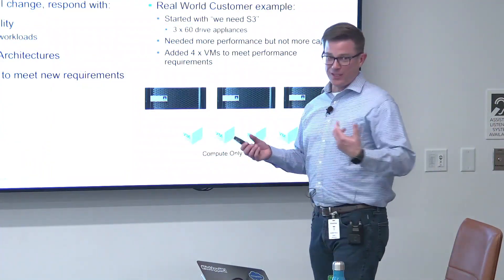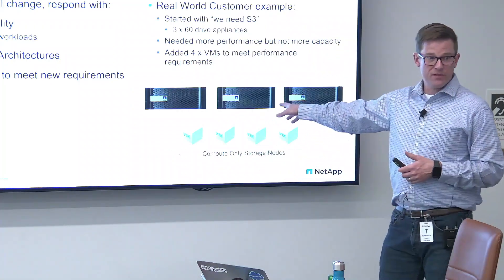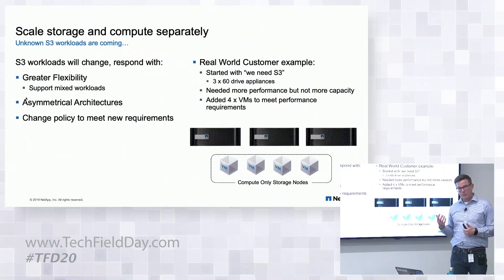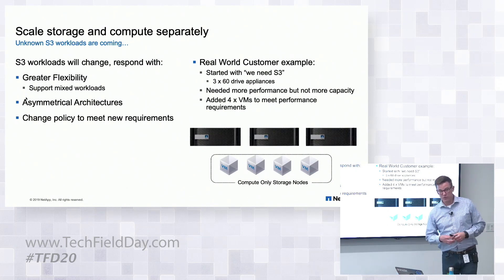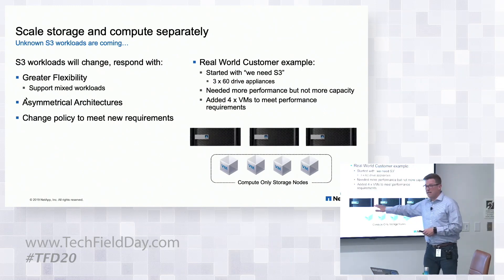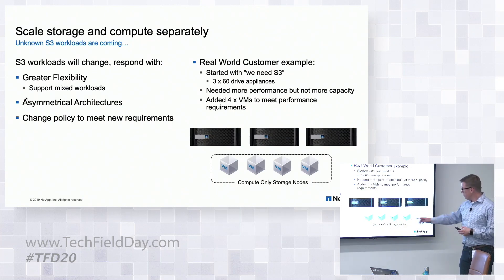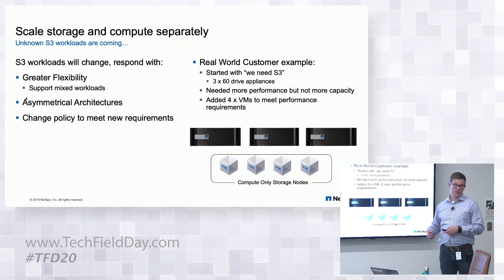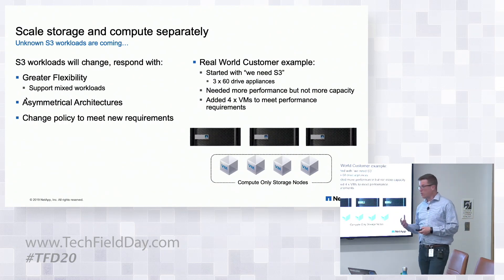Here's an interesting story that illustrates the flexibility of the product. A customer had an archive workload in mind and bought three 60-drive appliances — archive optimized. But what they actually had was a high-performance, small-object, delete workload. They were ingesting millions of objects every day, holding them for 30 days, and then by regulation were required to delete all those objects within 30 days. We found we were not completing it. We did the math and came back and said they actually needed seven nodes. They had plenty of space on the dense archive drives, but not enough compute. We deployed four more VMs in VMware to meet their delete performance requirement. As they expanded, they eventually went with 12-drive appliances. It's really hard to make a bad decision or paint yourself into a corner.